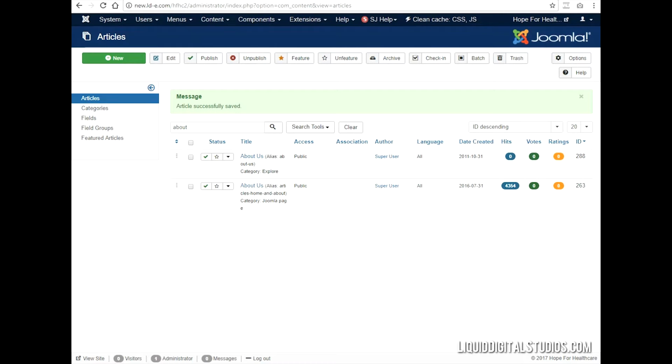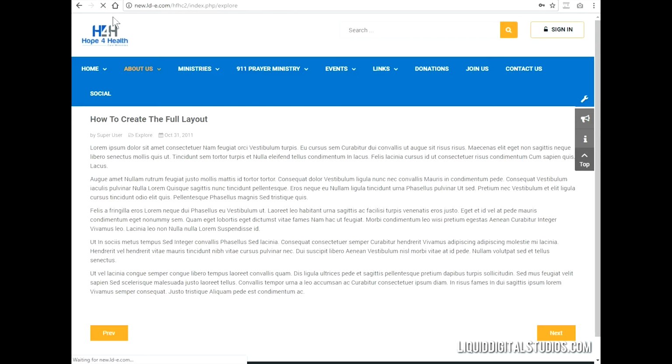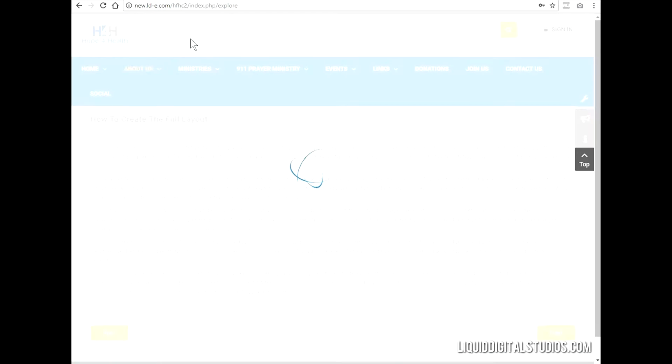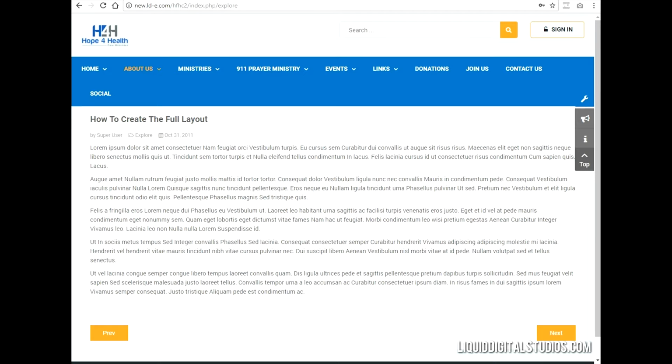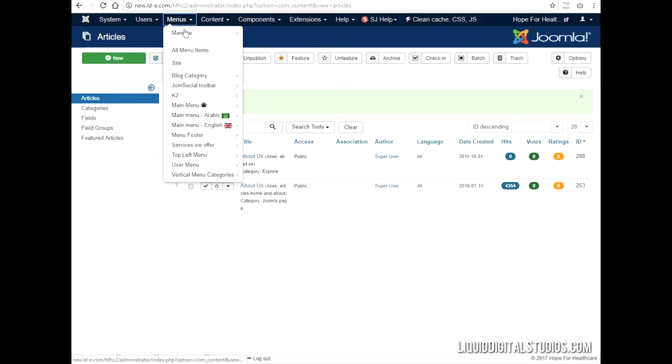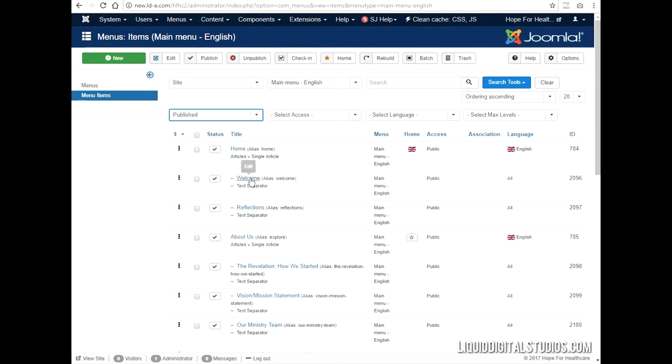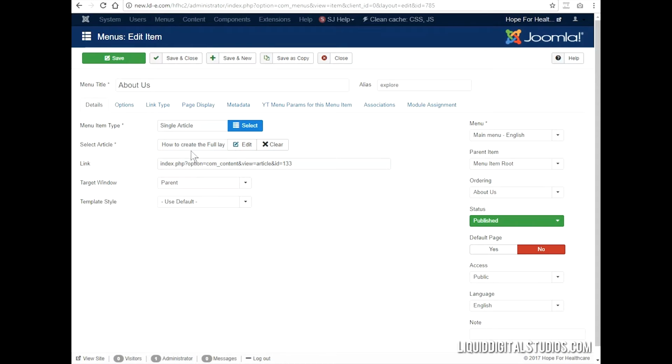So now we go here and we refresh. Actually, we have to go to home to really test it properly, and then go to About Us. And it still won't show up correctly, and the reason is, if we were to go back to our menu and go to About Us, remember the parameter we set in the article is this.